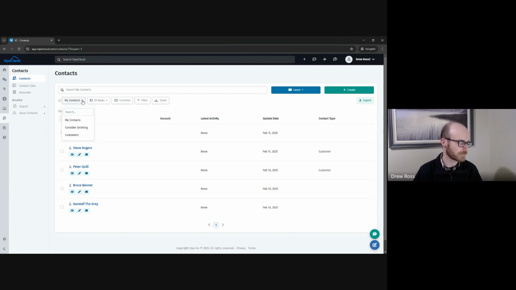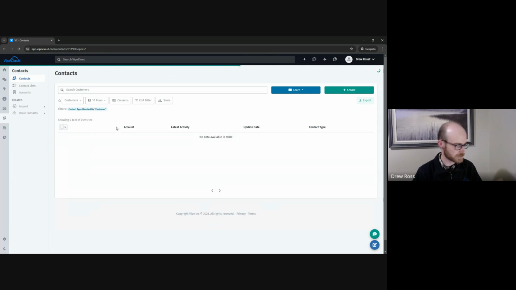These filter views can be found just under where it says My Contacts. That drop down right up there is going to display filter views that your account has, or that your admin has shared with you. In this particular case, we have this Customers filter view that has been shared with me by the admin in this account. Now it's not displaying any information here, but I just want to highlight that you might have filter views shared with you, and these might have rules with them, like this one, where contact type is customer. So this might just be showing all the customers that are in the CRM.